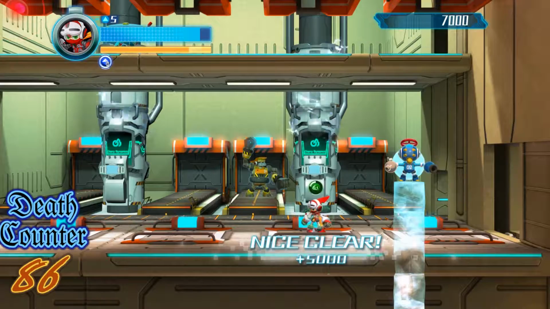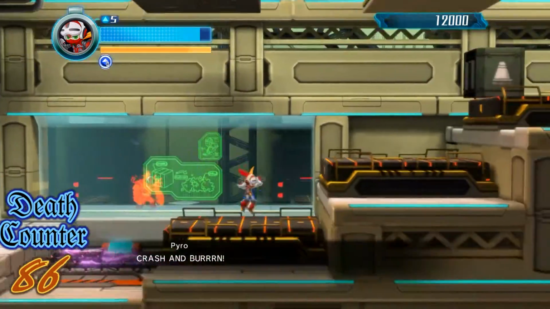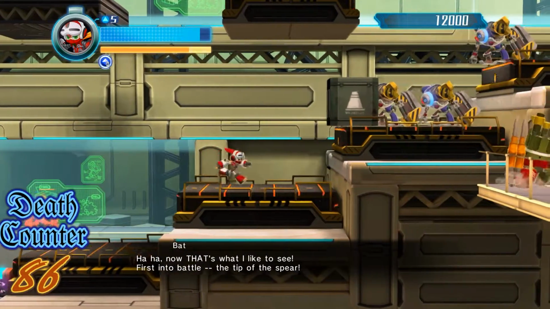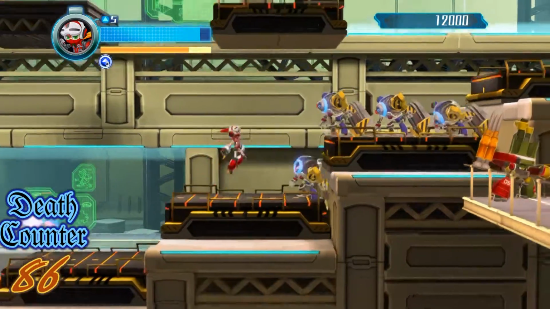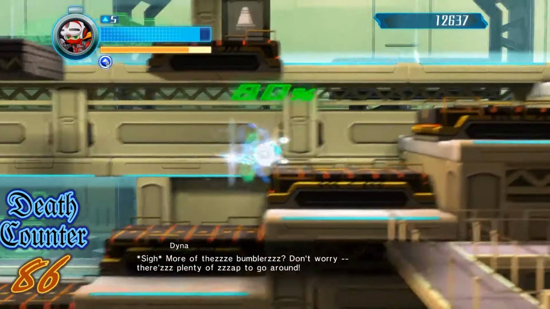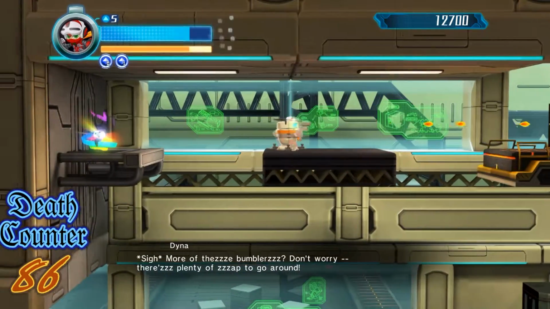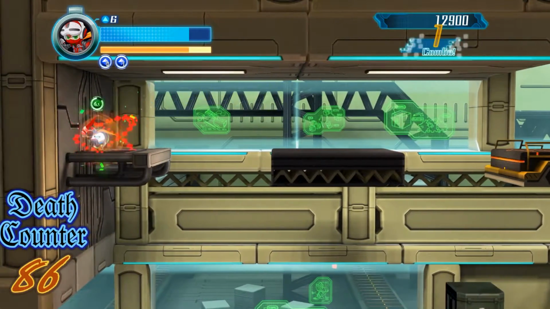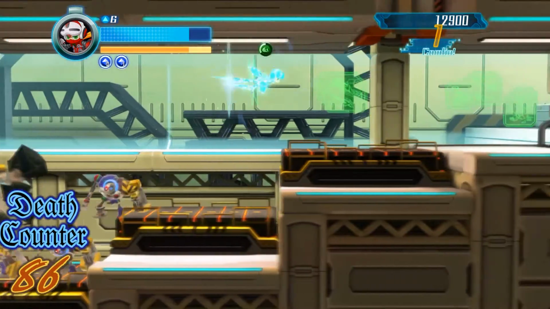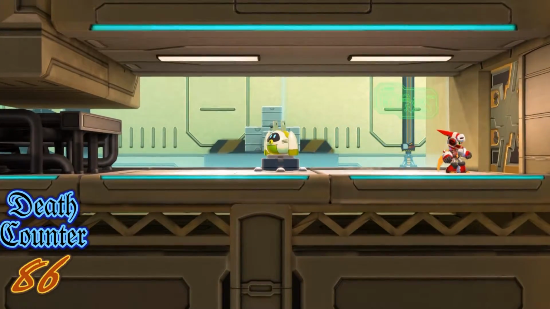Good? Nice, clear. Nice, thank God. Crash and burn! Hey, Bran. Now that's what I like to see. First into battle, the tip of the spear. Of course. It's a leader's duty, after all. More of these bumblers? Don't worry, there's plenty of stuff to go around. Here we go. It's like the whole crew is here. Thank you. What's next?